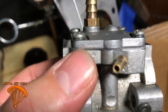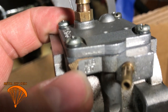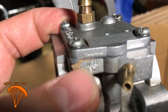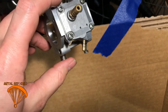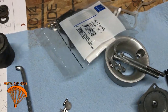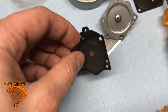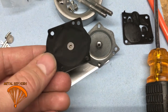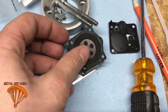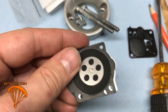Forgot to mention that the gasket goes on the outer side, and the diaphragm part goes towards the main part of the carburetor. And then on this side, that's two different pieces that make that gasket and the diaphragm. And those both come in there. This is two pieces as well. So make sure that you've got the gasket part towards the inside of the carburetor, and the diaphragm of this side goes the opposite. It goes towards the outer part, just like this. And that is how that works.